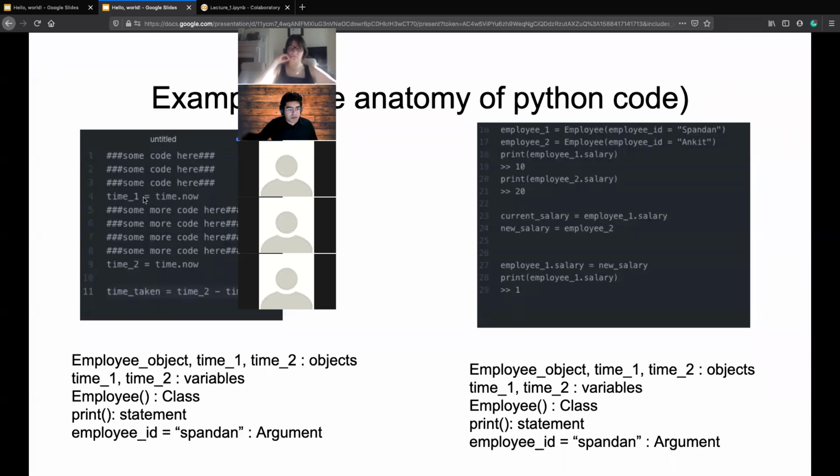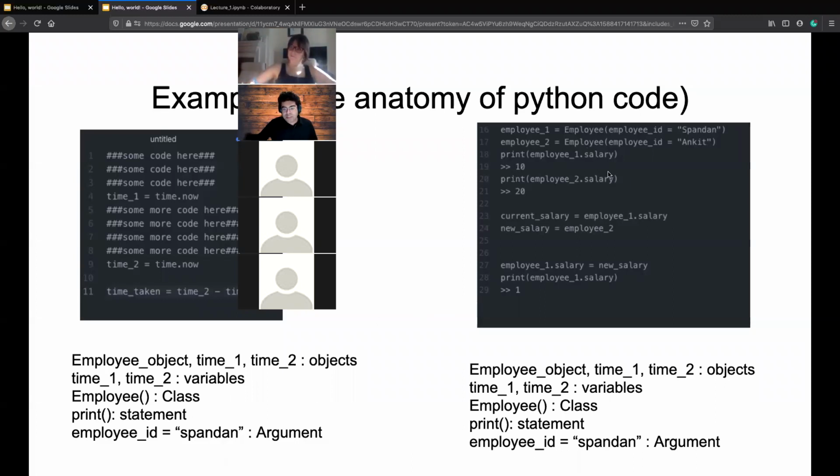So what I do here is I create a time one, which is an object, and I save time into it. And I define time two, which is another object, and then I take their difference. So time one and time two are objects, and I basically need to be able to subtract them. So one of the operations that needs to be available for the time object is to subtract them, to get time differences between two different time objects.